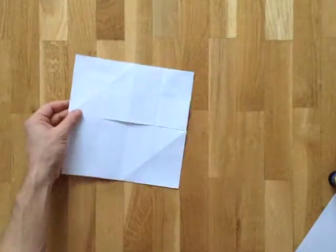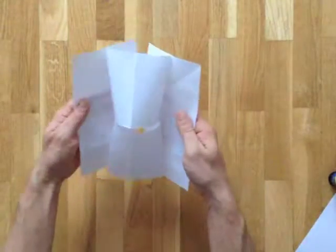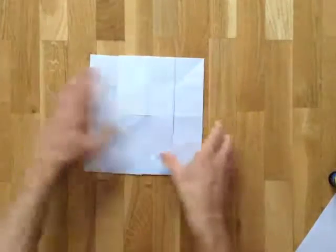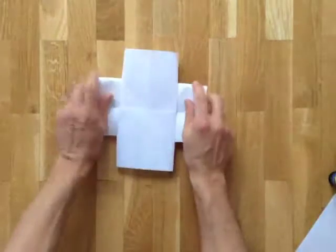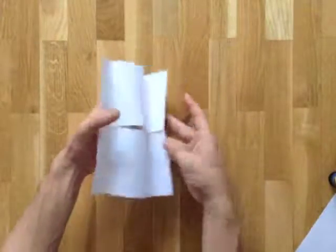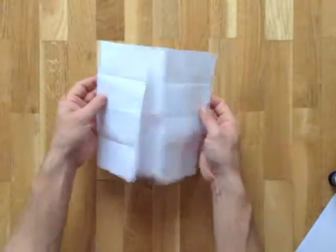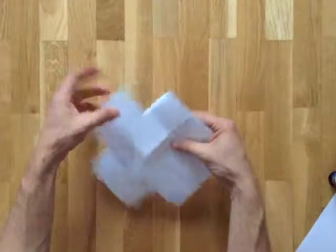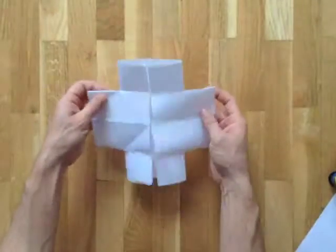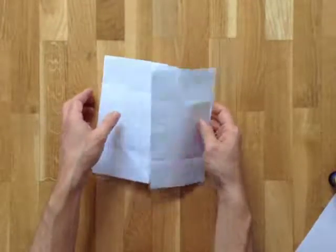Now the first couple times that we use it, we'll need to help work the folds, okay? So we fold it back and open. Fold this way, open. This way, open. This way, open. And that's our folding, our infinite paper. You see, it opens, opens, opens, opens, opens. So now what you'll do is you'll just decorate all of the different little areas.